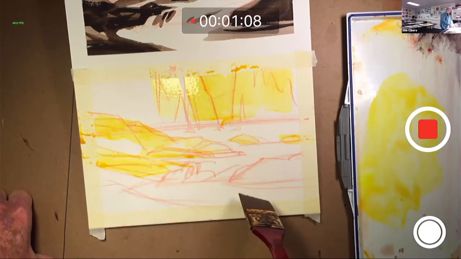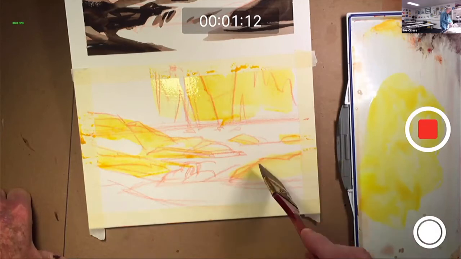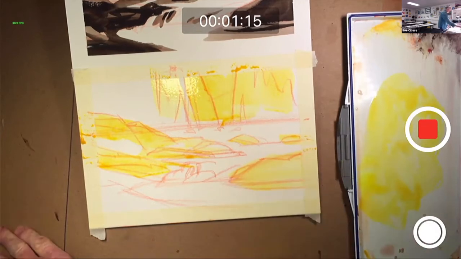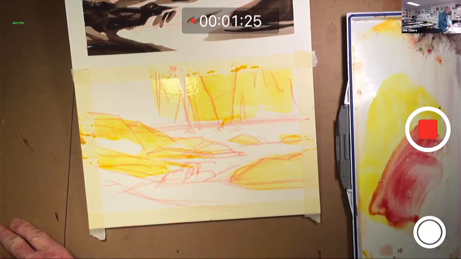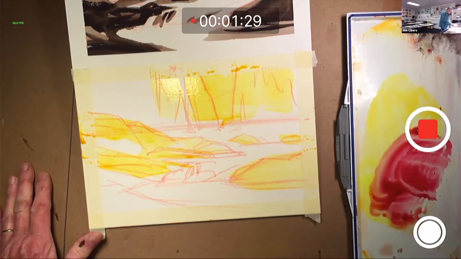So I know I'm already using this warm kind of color, and I'm going to let that blend into, I'm going to use some alizarin and let that kind of, I'm just going to see what happens here.